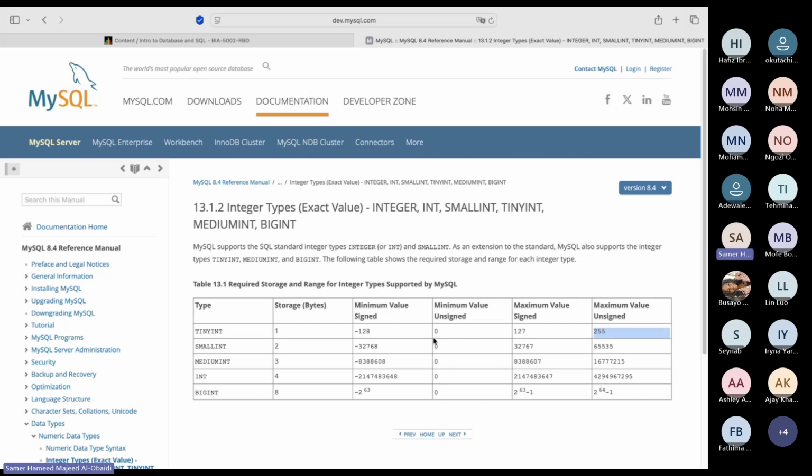If you have a value, for example, 3,500, you could start with small int, where the minimum value is 0 and the maximum is 65K. If you have a value, for example, 80,372, that means neither the tiny int nor the small int matches your need, so you have to switch to medium int. If you have values in billions, use this one. If you have bigger numbers, go with this one. So each one of them has its own range of values.